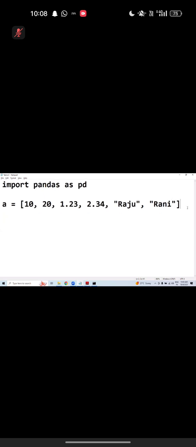Now s equals pd.Series. What is Series here? Class. What is the whole line? Object creation. During object creation, something executes. Constructor. Let me print. Can you guess the data type? You will get object. Object means a string. Why? Because a string has the nature that it can store integer data, float data, any data.